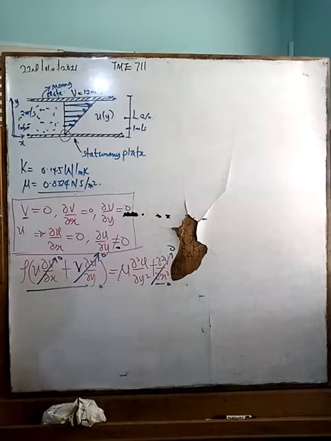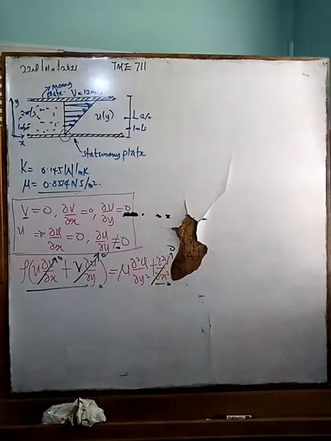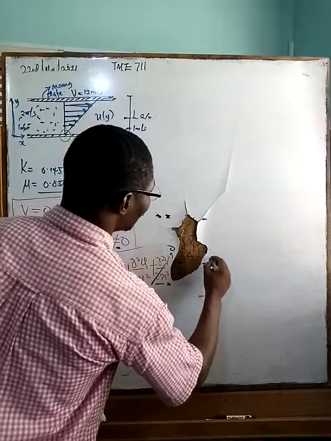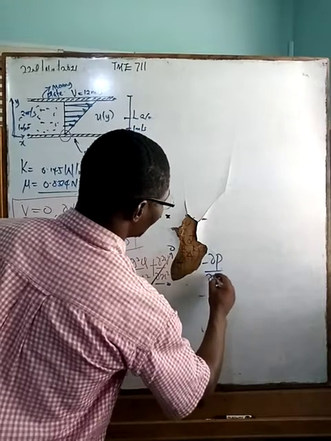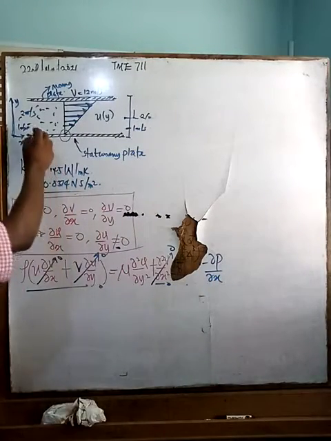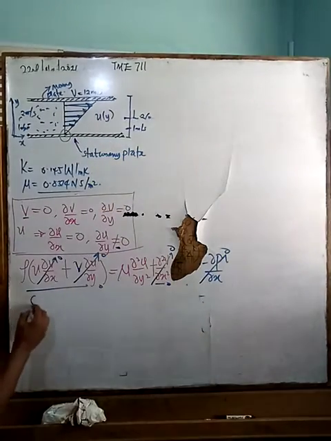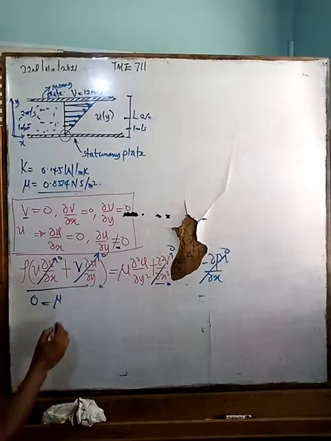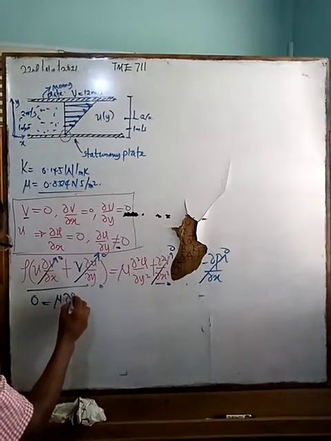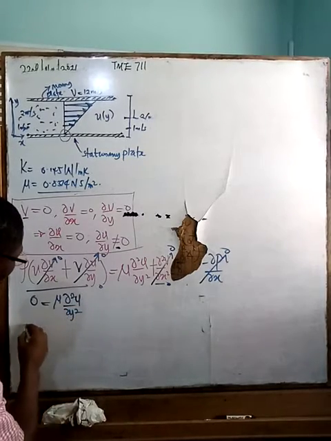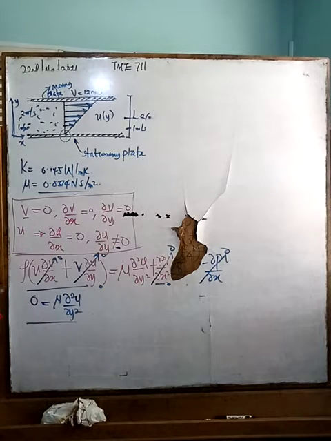And that last parameter, the pressure term, is minus partial pressure over partial x. The pressure is not changing along the x-axis, so this one is also 0. So we are left with 0 is equal to mu, that's the viscosity, times partial square u over partial y square. That's what we got from the momentum equation.